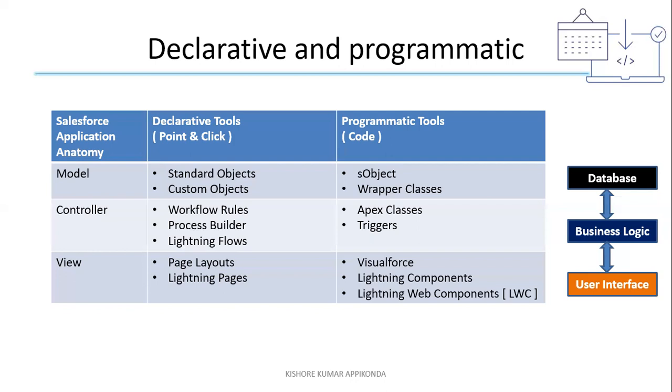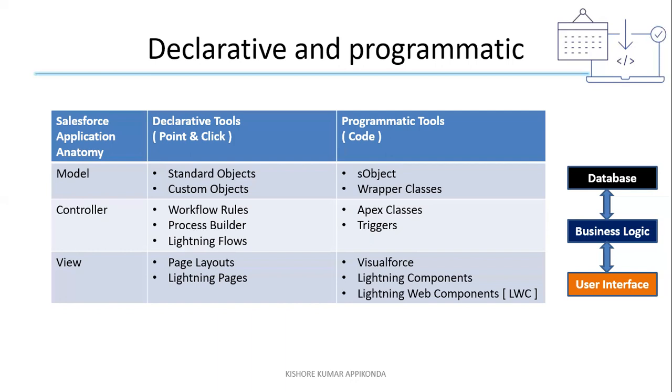In this model, Salesforce has an architecture called MVC, Model View Controller. First, let me see the model. Salesforce by default provides a declarative tool for the object. If you want to create an object, we can go to Object Manager, then click New and so on. Programmatically means you have to build something like Apex classes.